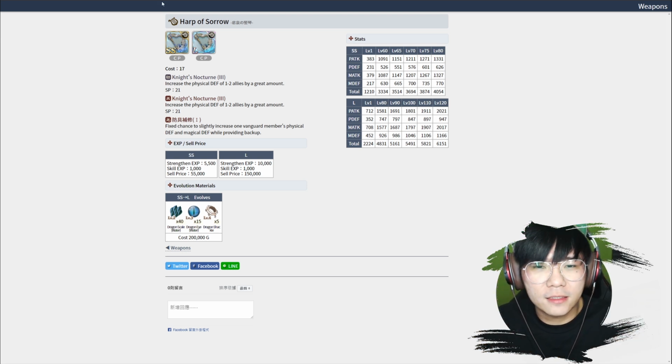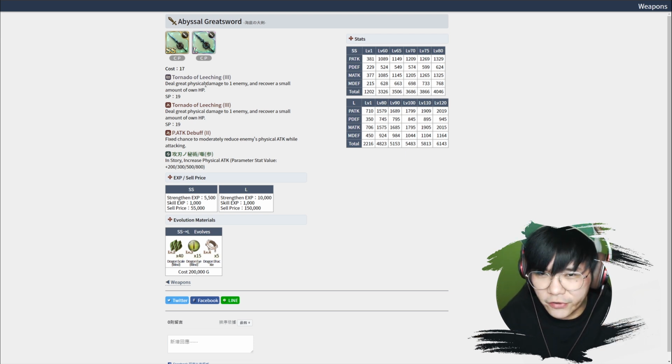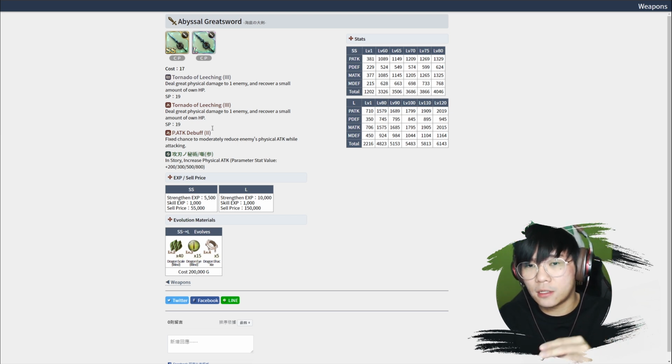So Abyssal Blade, let's take a look at the Abyssal Greatsword. Okay, right here, as mentioned, for Colo 8, you only gotta be looking out for Dauntless Courage 2. This is not something to get excited about. Let's say it's not an entirely bad weapon, since it does have some lifesteal capability, which I really like to use in Colo so far.